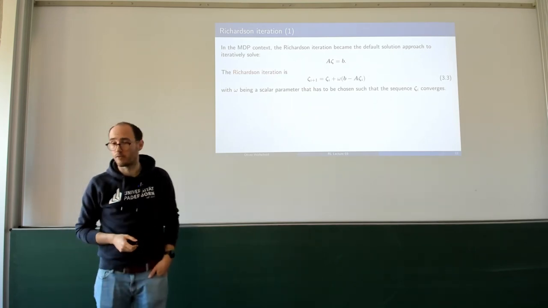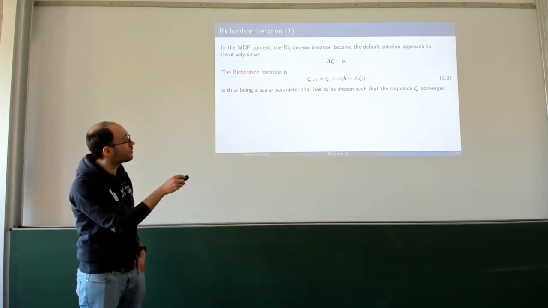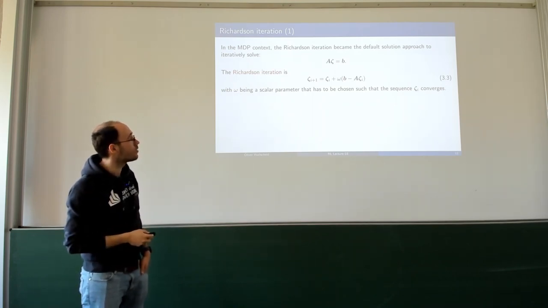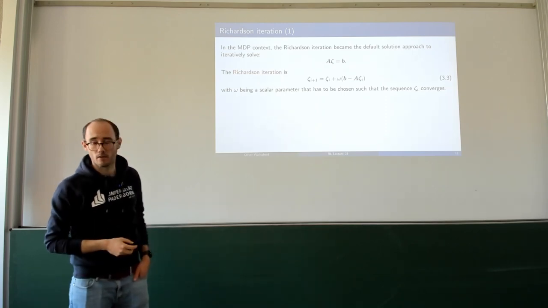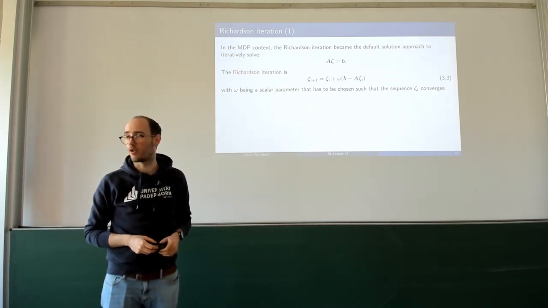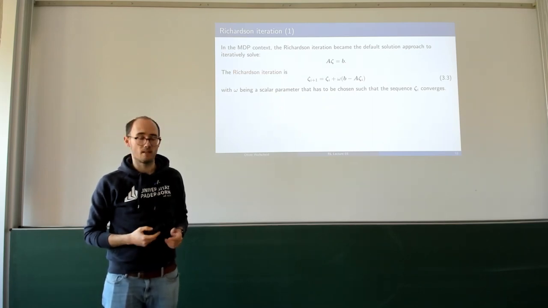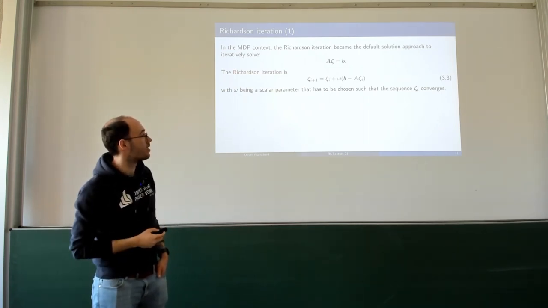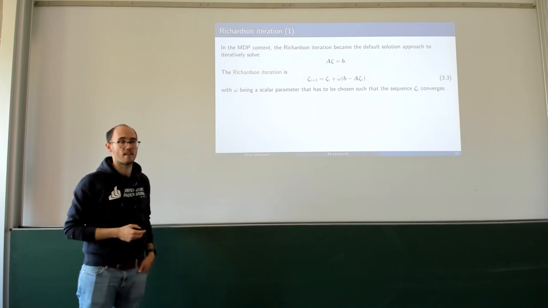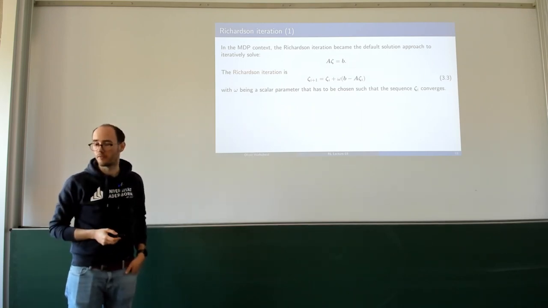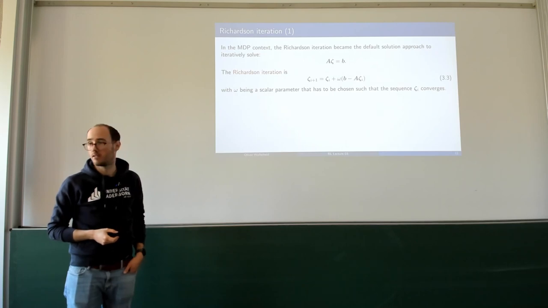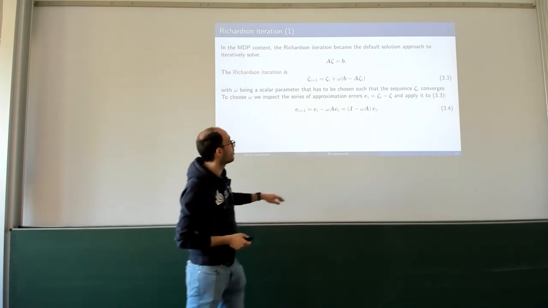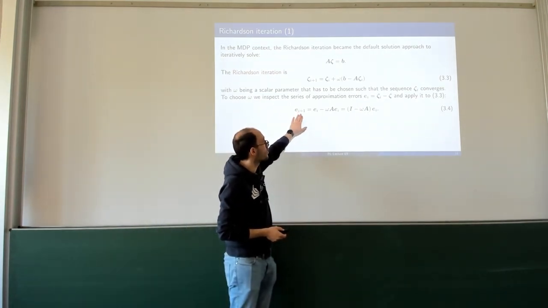The question is about convergence, of course. If we do these step-like changes of our state value vector over time, we could also ask the question, does that always converge, or might there be any case where this series, which we have written down here, diverges and the state values go completely out of the roof and we come to a wrong approximation? Therefore, quite quickly, not so complicated, we are going to discuss the approximation error.